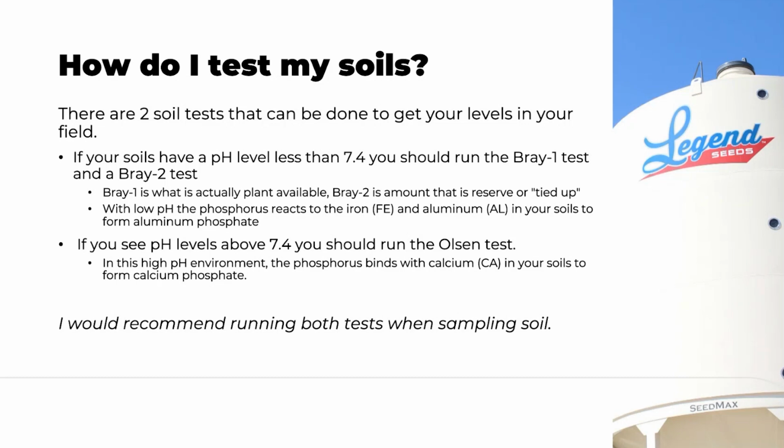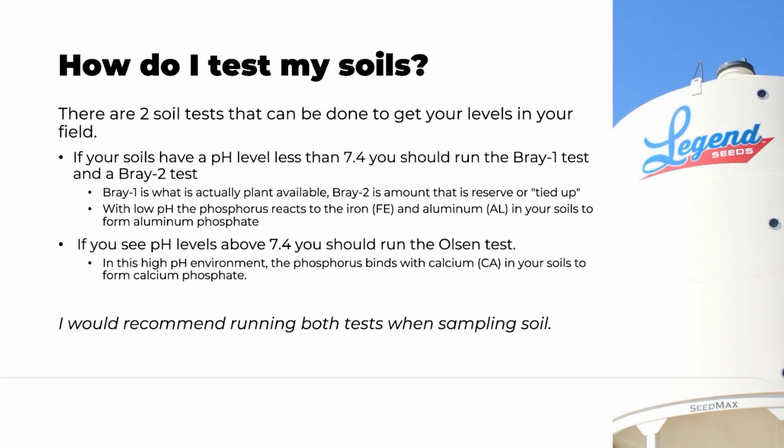So rather than throwing more money at the DAP side, he's looking at reallocating. Okay, I can go dump $800 a ton DAP out here, or I can figure out a way to move those dollars, or spend it on something to free up that phos so I'm making more dollars per acre. So that's why that test is sometimes important, especially if you have, I know there's a lot of dealers in this call, and might be a few customers too, but when you're looking at using a product like NutriQuire, if you have a high ratio of Bray 2 to Bray 1, like if those numbers seem excessively far apart, you will see a high response from a product like NutriQuire for helping free that up.